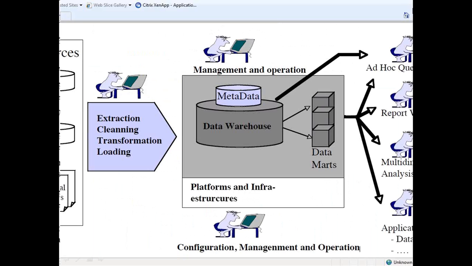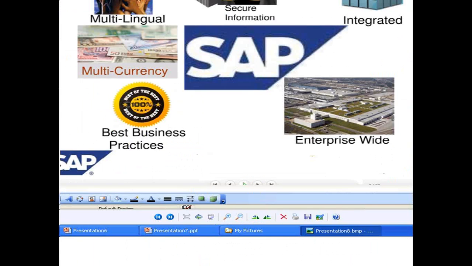This is the same data warehouse concept I showed you. And why SAP? That's what I will show you, because SAP is first multilingual. It supports multiple languages. Very good feature. Let me tell you, you have a purchase order, and your purchase order has to be sent to Japan. It should be in Japanese, right? When I generate a purchase order, if you see any purchase order, what do you have? You have invoice terms, right? Those invoice terms have to be in Japanese, right? So SAP supports multilingual.